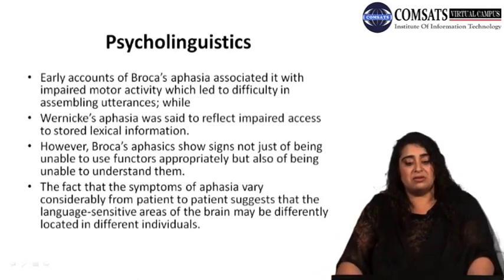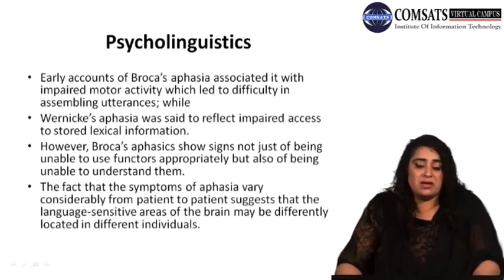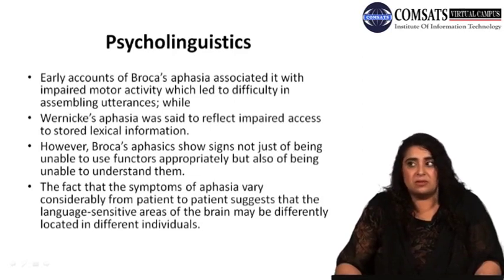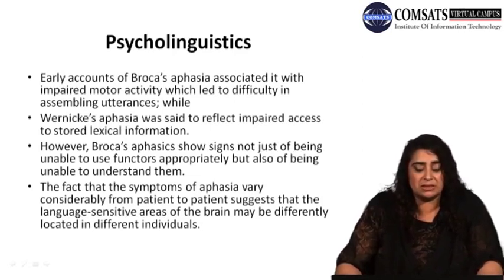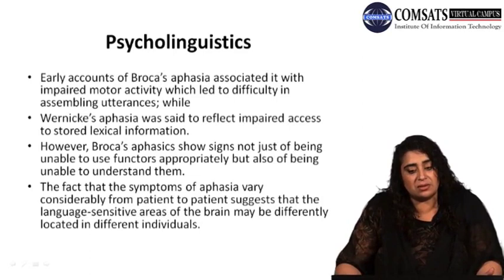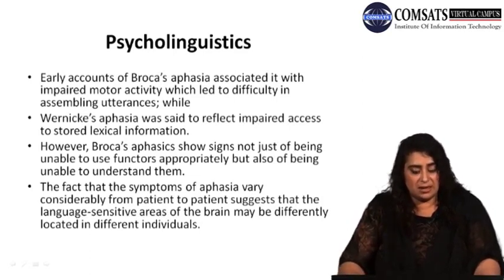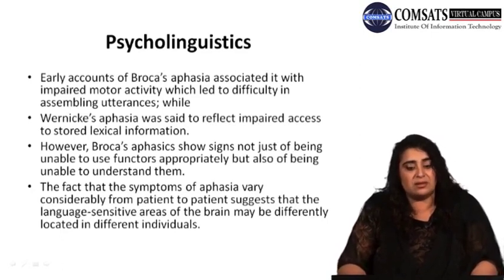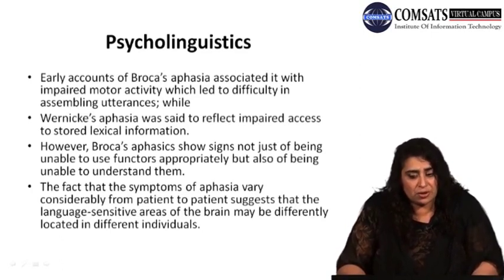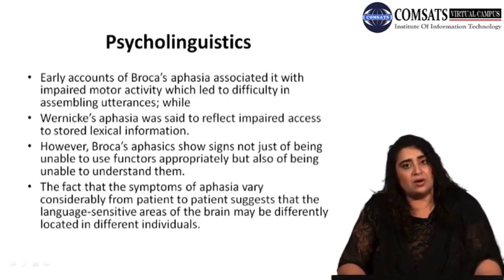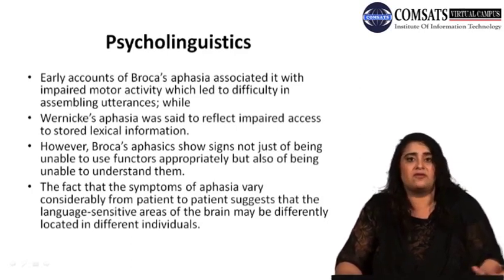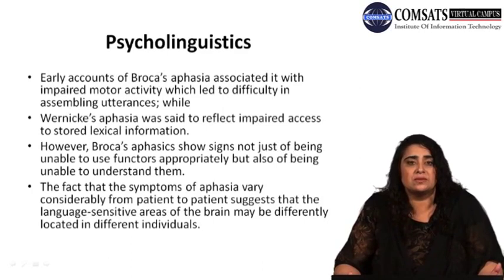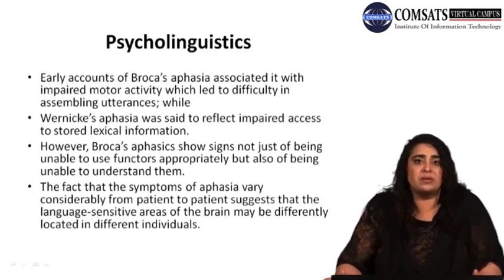Sometimes when you see different symptoms of aphasia, one symptom in one patient and a different symptom in another patient, that suggests that the areas in the brain that are language sensitive, where language is stored or produced from, are differently located in different people, different patients. So that's why their symptoms would be different.